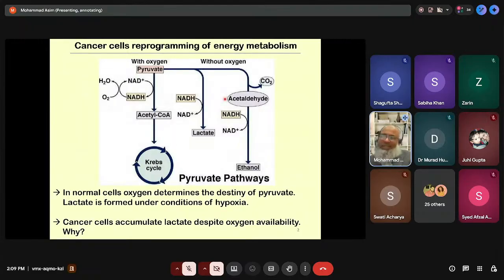So it looks like they're a bit silly in that they don't really use a pathway which is much more efficient in generating energy from glucose molecules, but they rather rely on glycolysis. One of the advantages I just told you of relying on glycolysis is that they can make their environment acidic. But there is something more happening here.